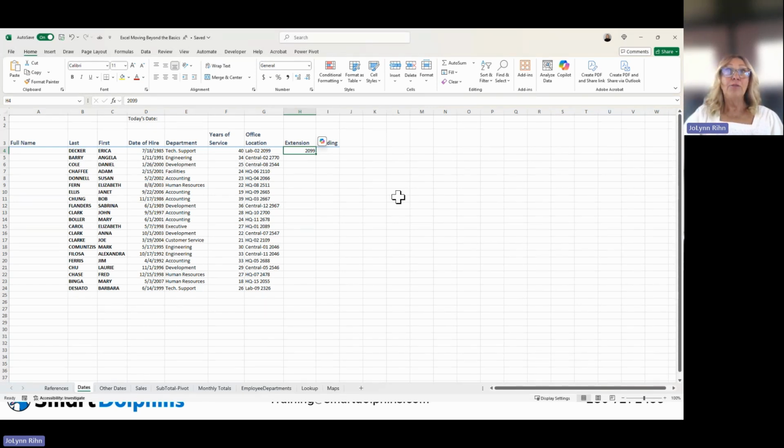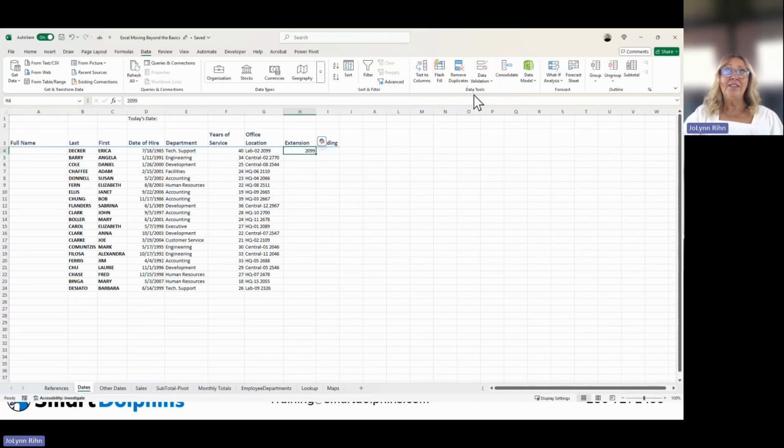Now I'm going to go to the Data tab of the ribbon, and in the Data Tools group, I'm going to click the icon Flash Fill. It looks at the value that was on the cell, and it says, hey, I see that number to the left of me. I think you want me to fill that all in. And that's correct, I did. So it automatically filled all those extensions coming from column G here in column H. Pretty cool that it can follow our pattern.